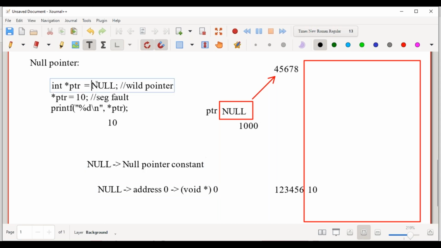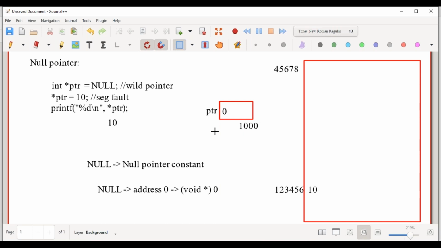Now what I'm storing inside PTR is a null pointer constant, which is address 0. Whenever I dereference this address 0, I always get a fixed result, which is nothing but segmentation fault. The reason behind that is my pointer is pointing to address 0, and this address 0 is the most useless address.